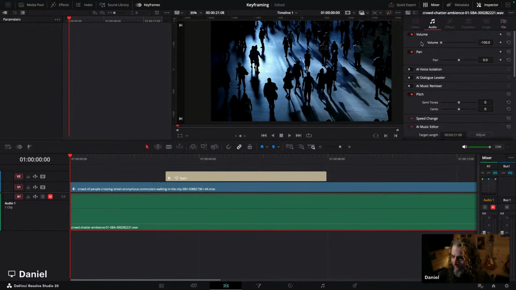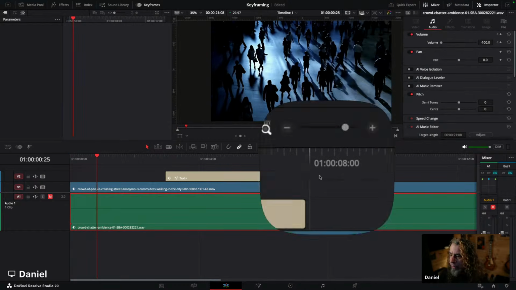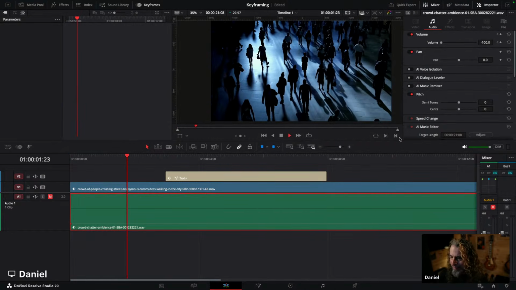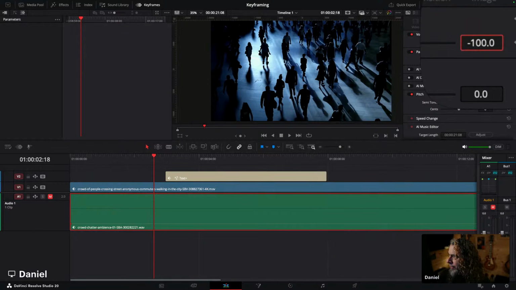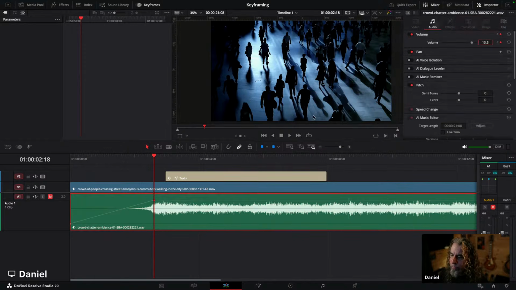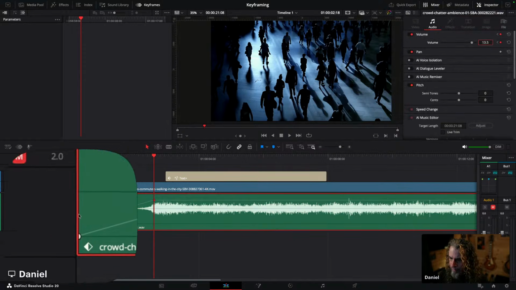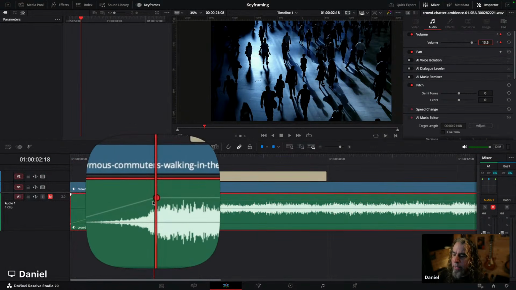And you look at my whole wave disappeared. And I'm going to add a keyframe right there. At the very beginning of this clip, I want this volume turned all the way down. Nothing's happening. But maybe right at about this point, I want it back at full volume. So I go back up to the upper right, and that's where I'm going to say, okay, 13.5 was where I had it set, arbitrary. But now you'll see down here, it's done the same thing, but it's done it with keyframes, okay?